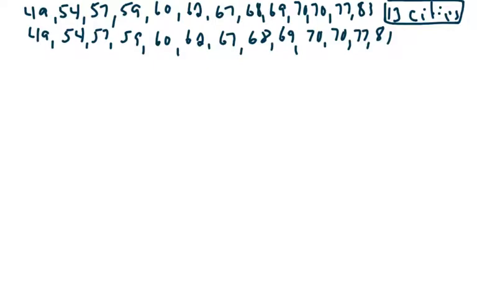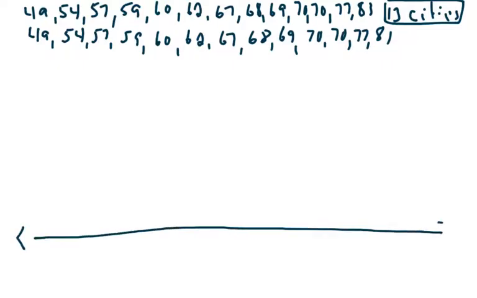Step 1, put them in order. Well, I've done that step for you on both examples that we've done. Why? Because I know you know how to put things in order. Step 2, usually at the bottom, this is where I make my number line. That way it's done. I'm going to go from 45 to 85. My smallest number is 49. My biggest one's 81. So I'm going to go from 45 to 85.